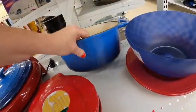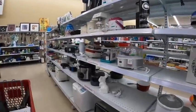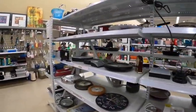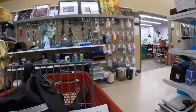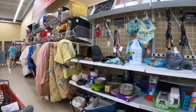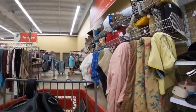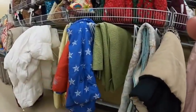Looking to see if that's Le Creuset. And then it's got that big chip in the bottom of the enamel, so that's a big turn off. Chips in the enamel. I'm looking over here, nothing's striking my fancy. This is the thrift store where I found a beautiful handmade quilt. It had this embroidered eagle. It was gorgeous. So I'm always looking through the blankets, and I found some nice crocheted and knitted blankets here as well.